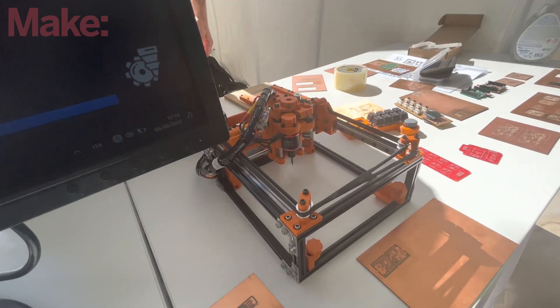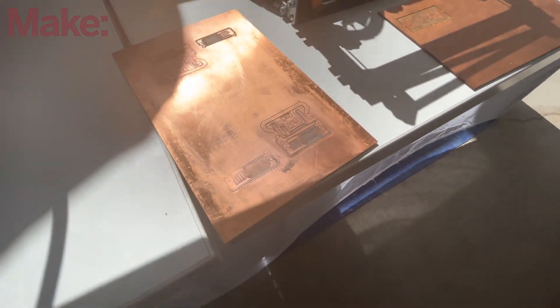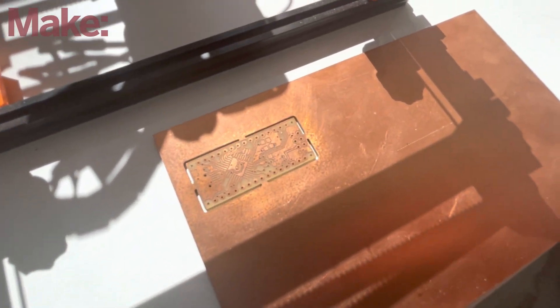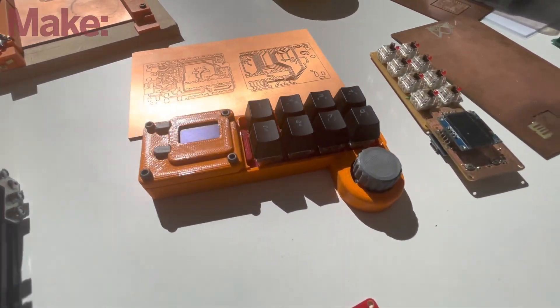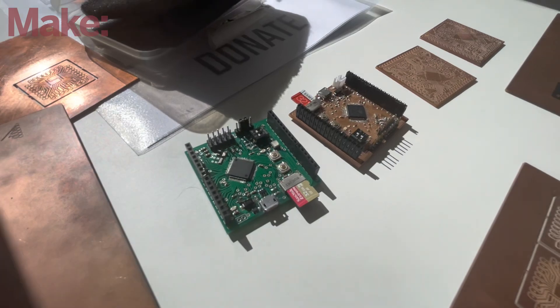I am Mattia Monetti and I'm Angelo DiCello. We are the Ant team and we are just two makers. We spend time trying to make affordable and easy the creation of PCBs for everyone. That's why we created the Ant CNC. We are writing the Antfarm software and we want this to be an easy and affordable workflow for everyone.